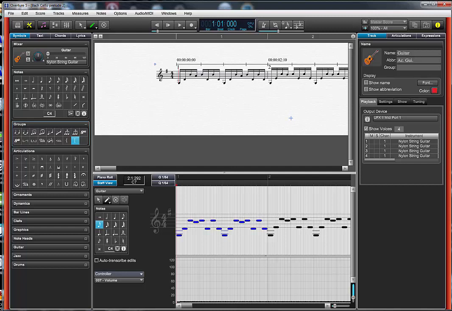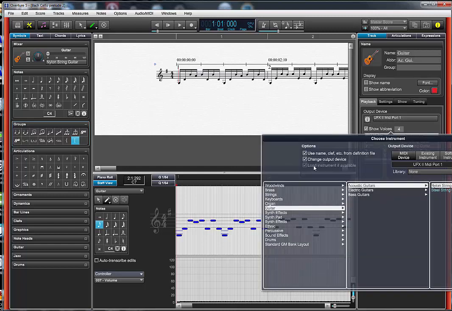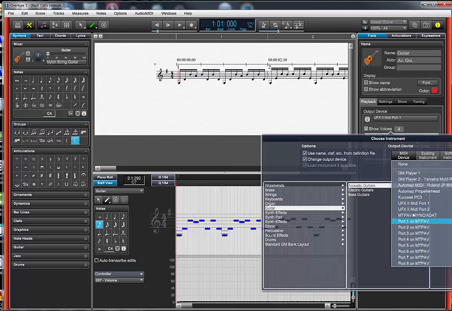Now the next thing we want to do is select a MIDI interface to play the music that you have put in. To do that, you do it very much like the way that we've selected sample plugins. Go and select the output device, and instead of going to software instrument, I want to select MIDI device now, and that should show me all the MIDI devices that I have selected, and I'll select the one that I know I've got connected to my synthesizer.